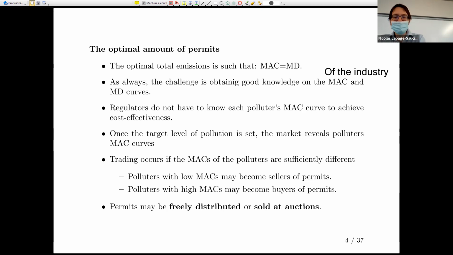The question is, though, how much the firm is going to pay for that. But that would be even worse, I would say, in this regime. So what's the problem with freely distributed? Just going to finish on this: imagine that the permits are freely distributed. What do you think is going to happen in real life? Who's going to get them?